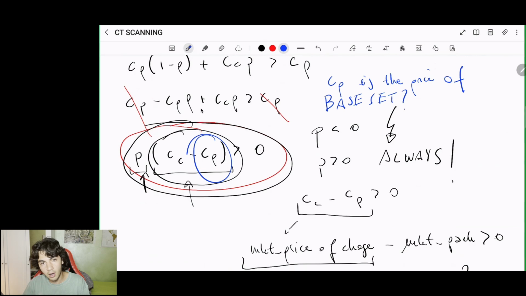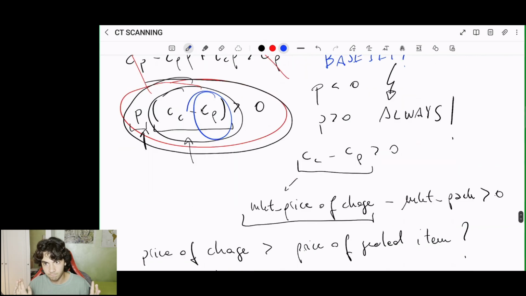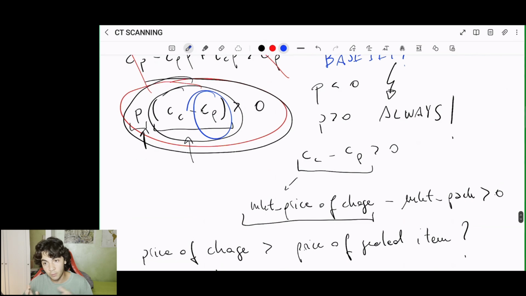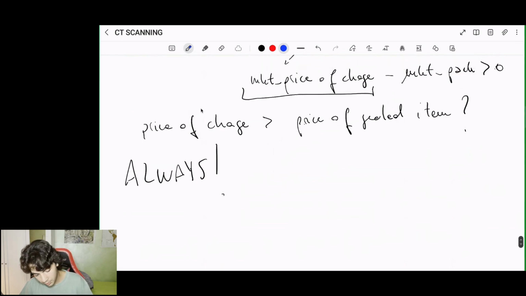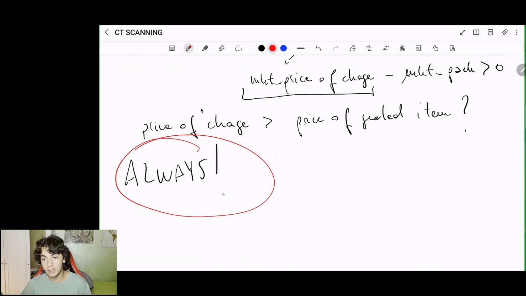Did I prove it for all probabilities? And did I prove it for all chase cards? That's how you prove something for everything. If it works for everything, then you can say that you're always making money. So, long story short, if the price of scanning is 0, when are you making money? Always. So saying the opposite means you came up with a really bad model, or you don't understand what you're talking about. Long story short, that's a simple model.